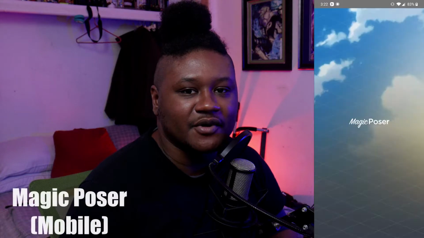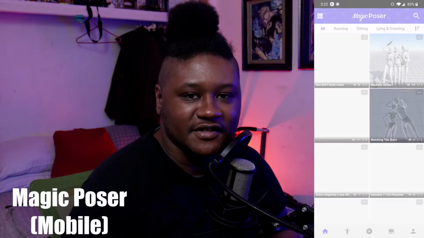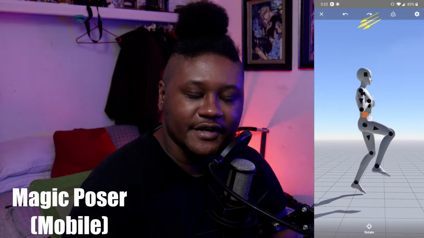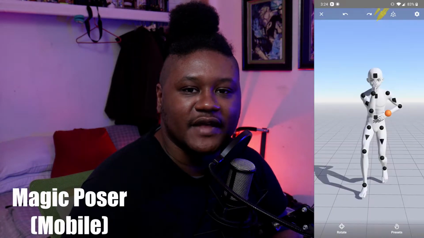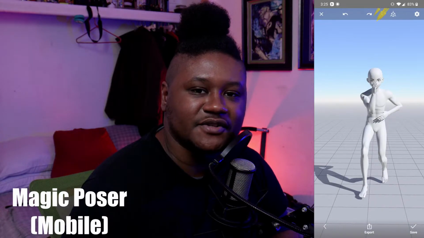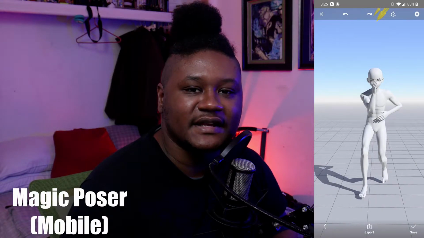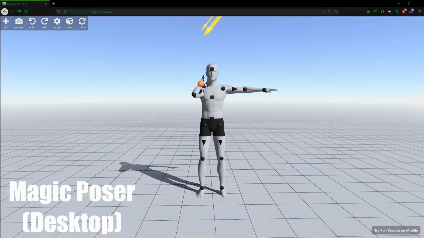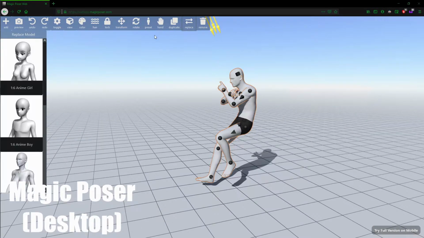Magic Poser is actually a phone application that they ported over to the web browser. On the phone, you're able to just touch and drag locations of where you want to pose the individual that you are trying to make a pose out of, and you could actually add multiple entities or people to that area just to make it more of an action-packed scene, or even if you want to have 2 people posing next to each other doing something different, so it's easy to draw out on that reference.